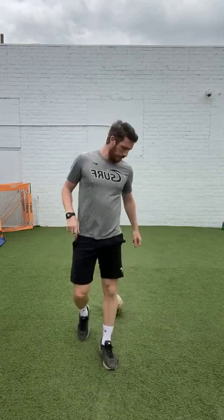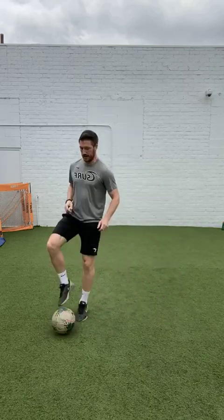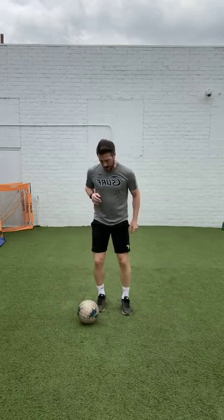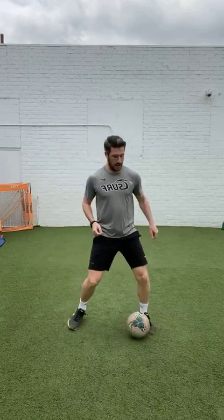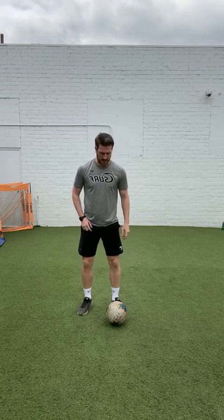Outside, inside, inside, and then we'll switch feet. Okay, so ball's in front, we're going to touch the outside, inside, inside. Get the ball back, start again. Outside, inside, inside. Ball back, start again. Okay, we're going to do 2 on each foot, then we're going to change from going inside to outside. So, to this side, to this side.